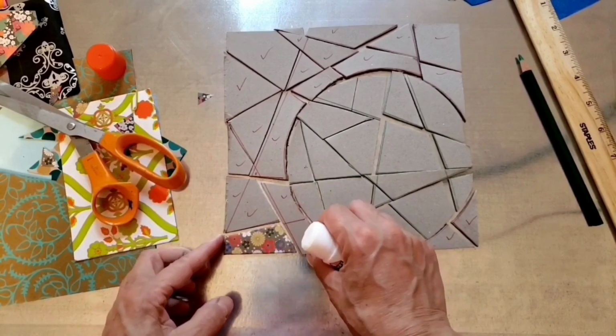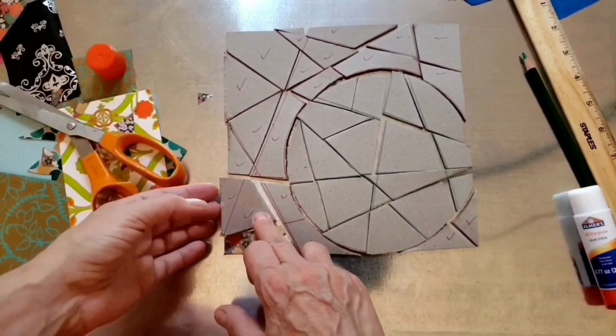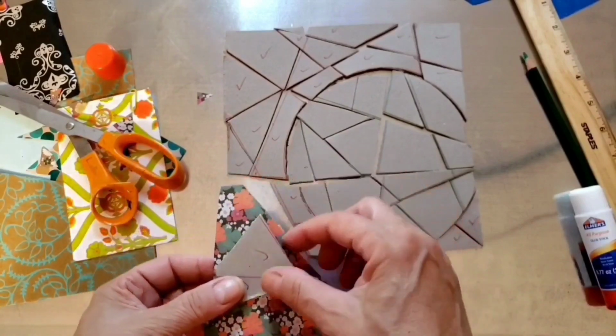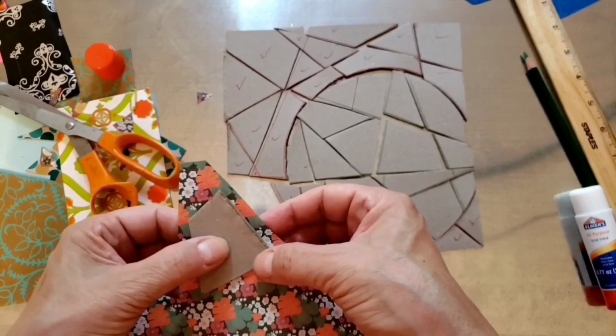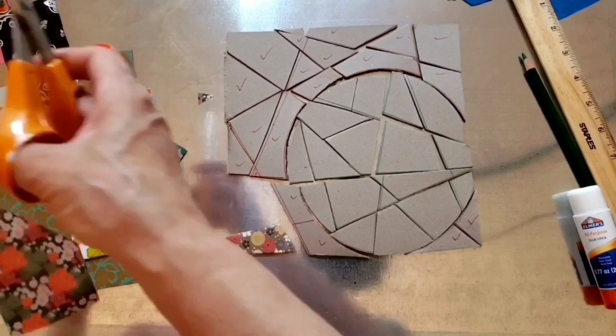Okay, there we are. That's our first piece. And then I'm going to alternate that with another color, a different design. And so here's where the check is. So I'm putting the check on the opposite side because that's the top part. That's what the check represents.